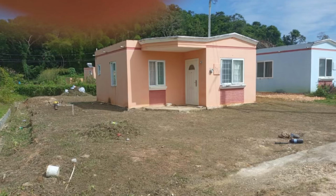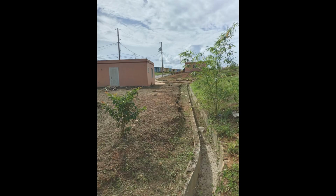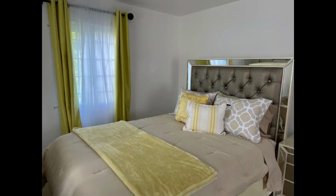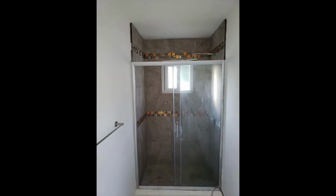All right, guys, this one is listed for 85,500 US dollars or 13,159,305 Jamaican dollars or 65,495 pounds. All right, guys, this one is located on Dennis Drive in Green Island, Hanover, and it sits on a lot size of 3,150 square feet. This one is fitted with ceiling fans and all the windows are grilled, and they are sliding windows.